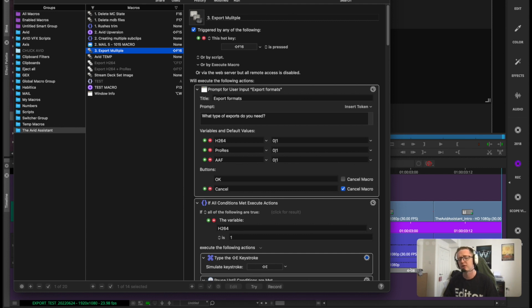But you can't do this for everything. For example, in AAF, you can't have it created by a separate encoder. You need to do that within Avid. So if you have your master timeline and you have to make a whole bunch of deliveries and different exports, here's one method how you could go about doing that in one fell swoop. So let's dive into the macro.